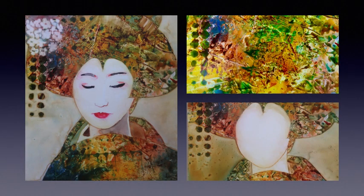Here you can see the background, the painting partially finished, and the final painting. This is watercolor on Yupo.